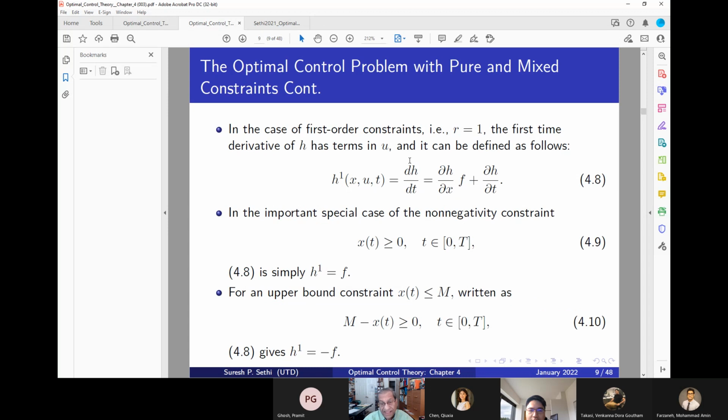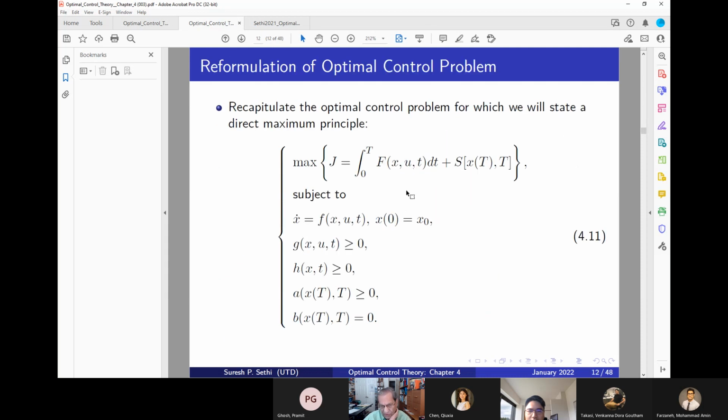You see here, it's dh/dt. It's not a partial derivative with respect to t. So we need some notation. You could put h prime, whatever it is, but here we have defined it. We cannot put down below h1 because that would be the component of the vector. So that's why we put it. You could put h prime or h1. I put h1 because it's r equal to 1 here. It's a first order constraint, right? Now, if I needed r equal to 2, then I would have to go all the way to 2. So it's one or the other. It doesn't really matter. It's just a notation. We used it.